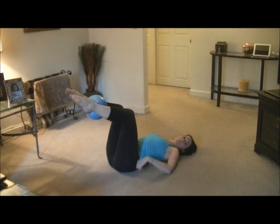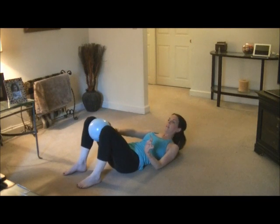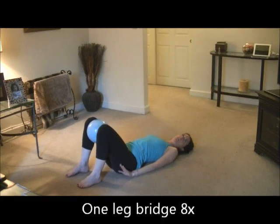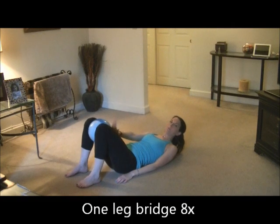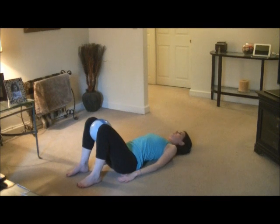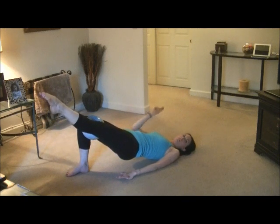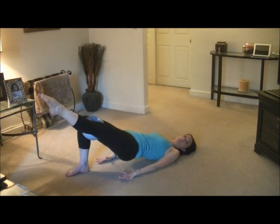We may have done a few more, but I really liked the ones with the ball between the ankles, but you can do either. So now one-legged bridge with the ball between the thighs with a leg extension, which is similar to your one-legged bridge in a mat class. So we will squeeze the glutes and lift the hips, straighten out the right leg, keep it long and lean, lower the hips down, exhale, press up for 8.